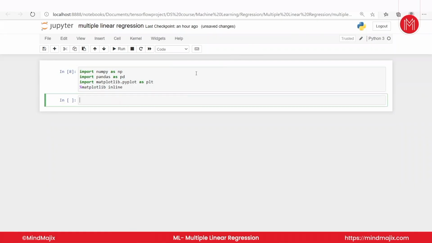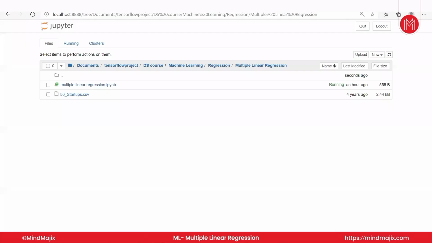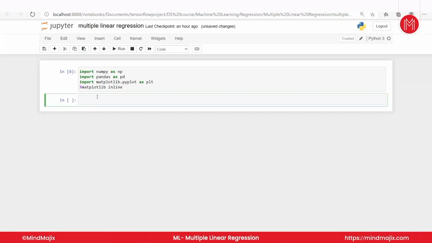After importing all the libraries, now we have to import the dataset. Particularly for this multiple linear regression, I want to work with the 50 startups CSV. The dataset is already provided at my particular location, in the multiple linear regression folder, so it is an easy task to import it.